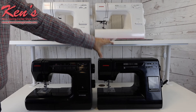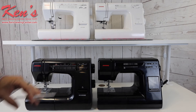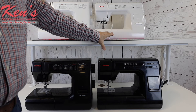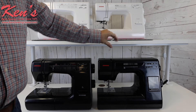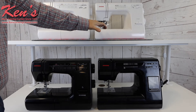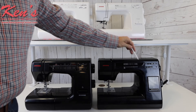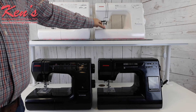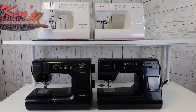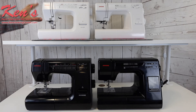Here on my right I have the HD 3000 and on the left we have the HD 5000. We have them available and in stock, both in the black version and the white version. The only difference when looking at the HD 3000 is going to be the color. You may see a difference on our website as far as the bonus kits included with each one of them. These machines are going to have 18 stitches built in. We can adjust the width and length on the sewing patterns. They both will have the extra high lift under the presser foot. There's no difference in them other than the color — same thing with the HD 5000.